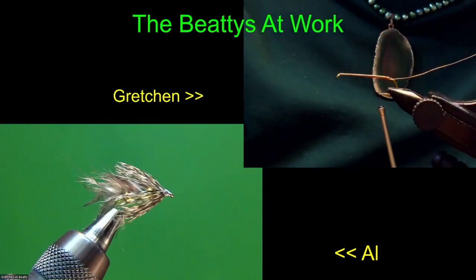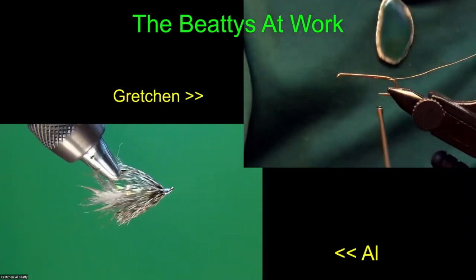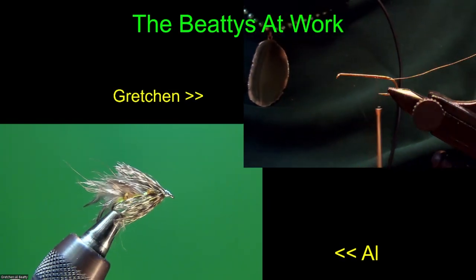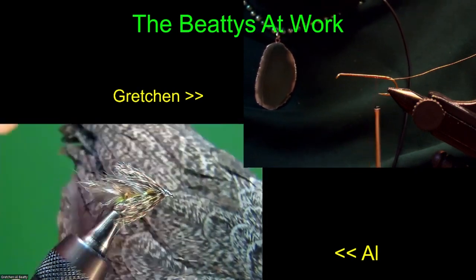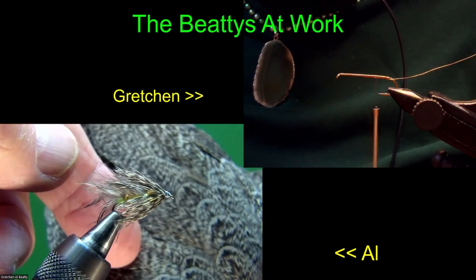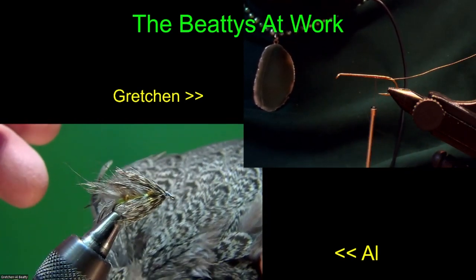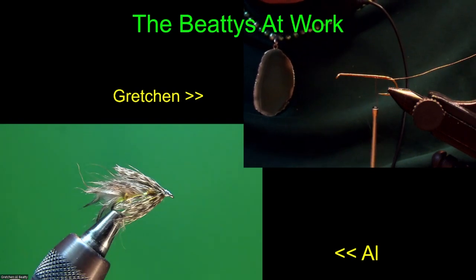But I really love the way that cocktailion hen just, I don't know, I just like it. It's good looking stuff. And I'm using some of the bigger feathers out of this shoulder, you know, clear up here right next to the wing area is where I'm using them. And I still got some really nice, a lot smaller feathers down here that will be doing good 16s and 14s of this particular, the double E fly.